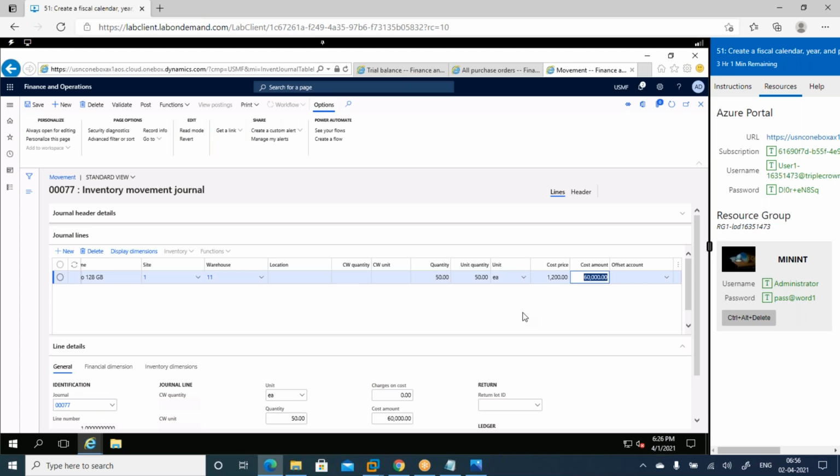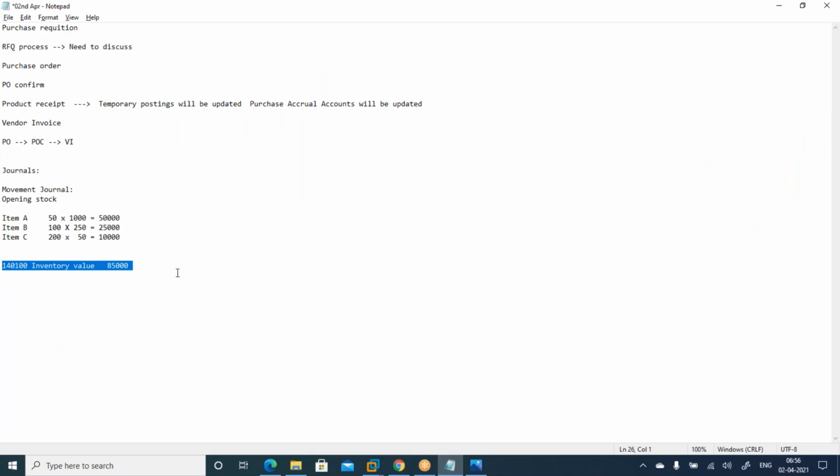This is opening stock or closing stock. And one more thing I'm suggesting: suppose the go live is on 1st July 2021. Try to enter 30th June 2021. Why?